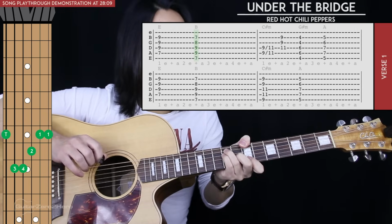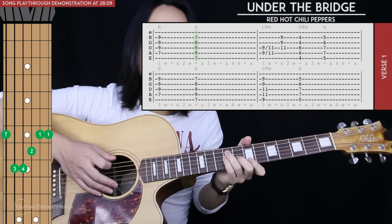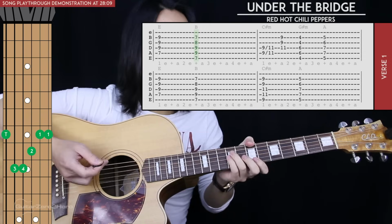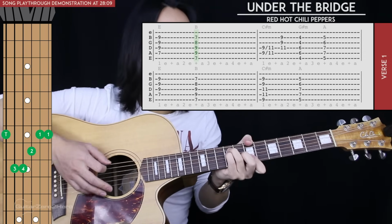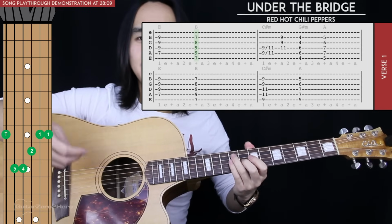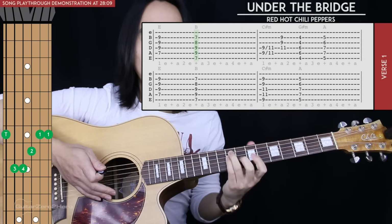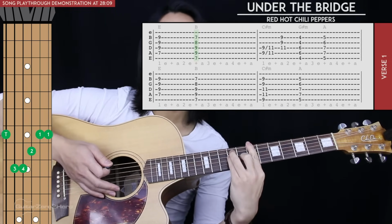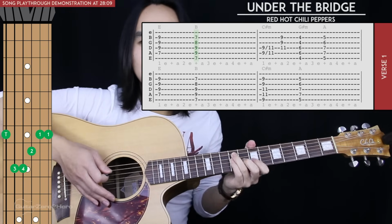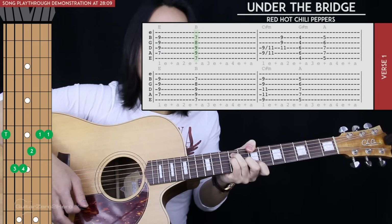Now, it's not 100% necessary for you to hit that bass note. You can go from the 5th string onwards, but ideally you do want to hit that bass note. And this is a technique that John Frusciante uses a lot, John Mayer uses it a lot, and it's just a more comfortable way of playing bar chords, especially if you're standing up and playing electric guitar. It's easy to just reach your thumb over and do that shape as opposed to trying to get your index finger up like this. So that B bar chord will be on the end beat after the 2, and so far, 1 and 2 and 3 and 4 and.